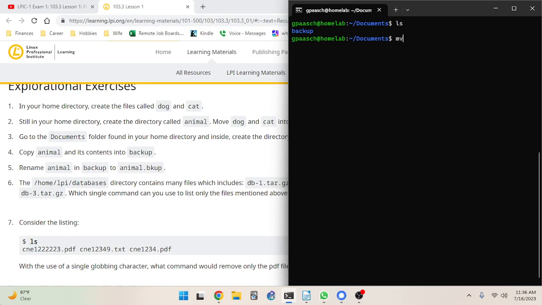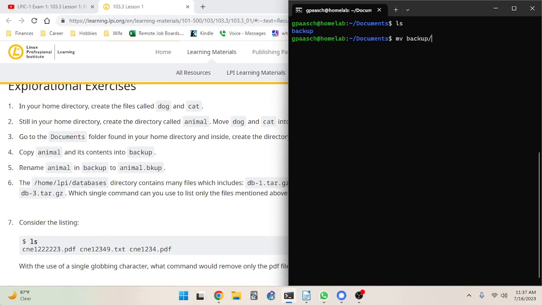So we're going to do mv backup because we have to specify the path. In this case, we can specify a relative path because relative to our present directory, it is a child directory. If it were a parent directory of our present working directory, we'd have to use the .. symbol. If we were in a child directory that was more than one branch up, not the direct child of the parent directory, so that we could not use the dot dot symbol, then we have to specify an absolute path, as far as I know.